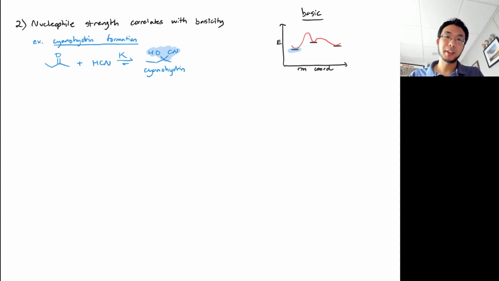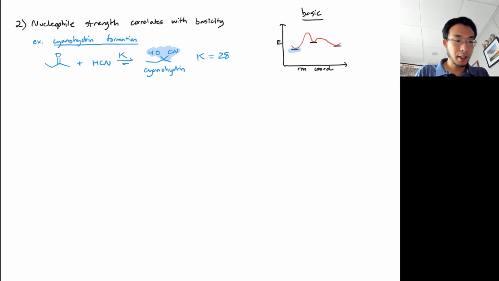And here we'll look at some specific types of reactions. So the first one is a cyanohydrin formation, where cyanohydrin refers to a functional group where a nitrile and an alcohol are attached to the same carbon. In contrast to the hydrate formation we were just looking at, here the equilibrium favors the right side, even for a mundane ketone with no destabilizing effects on it. The reason for that is that the other reactant, our HCN, is a little bit higher in energy. And so on the basic reaction, we've increased the energy of our nucleophile to cause the overall activation energy to be smaller, and thus better be able to go over to the right, and in many cases be favored to the right, such as this one right here.